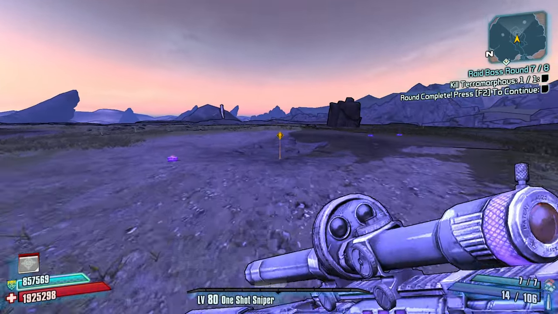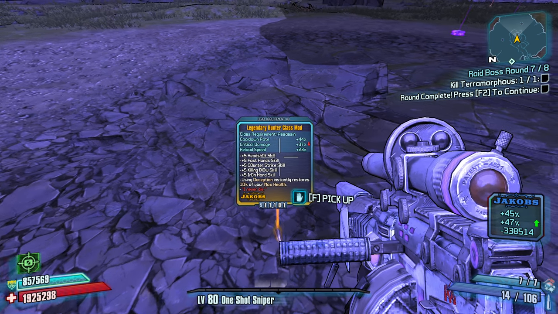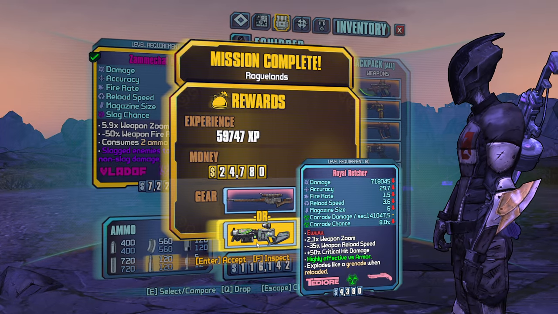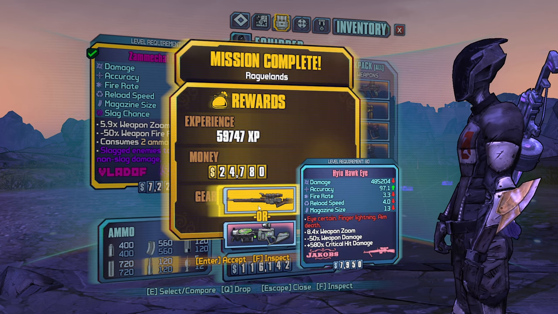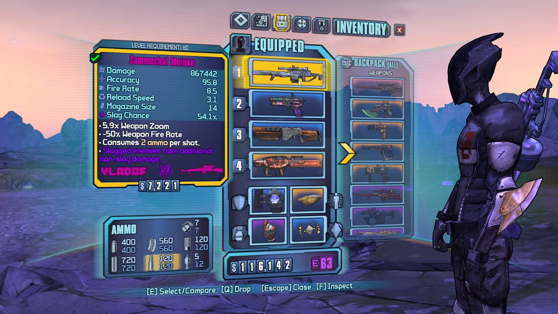And what is on the ground here? It is a legendary hunter class mod. So we got cooldown rate, critical damage, and reload speed. The Hawkeye or the Retcher? I think the Hawkeye could be really good. I think it's got really insanely high crit damage.